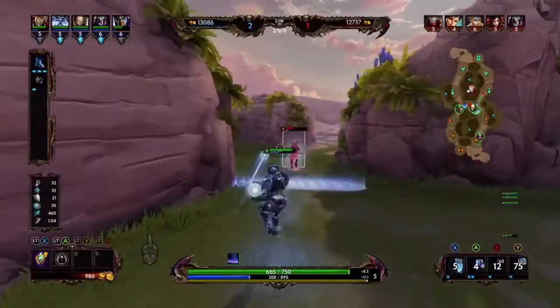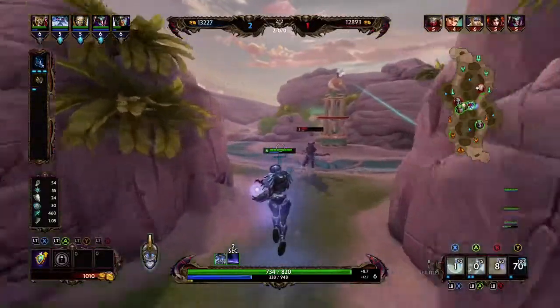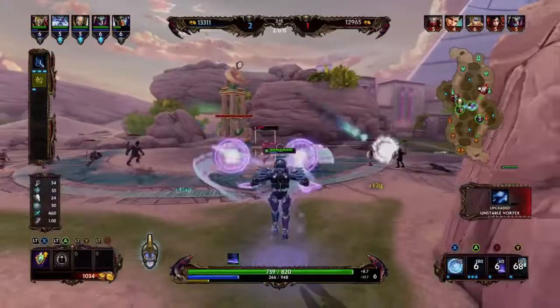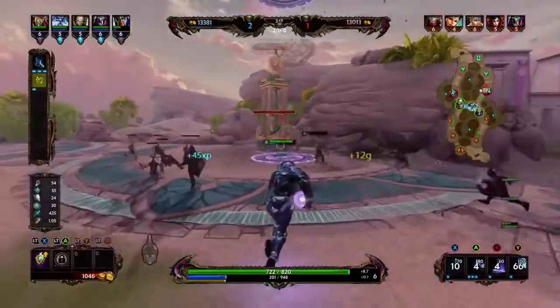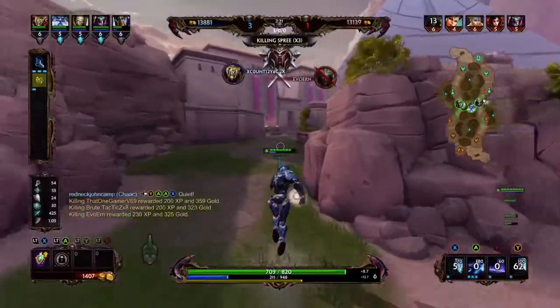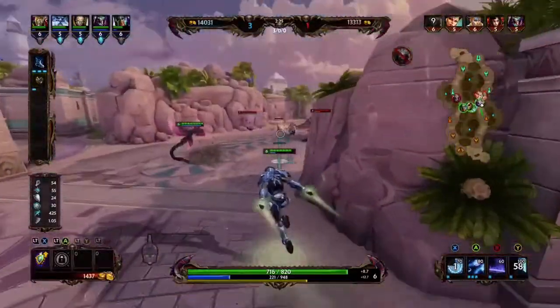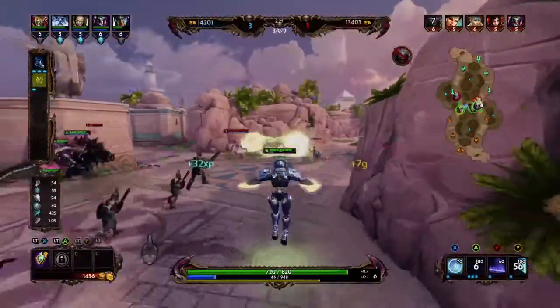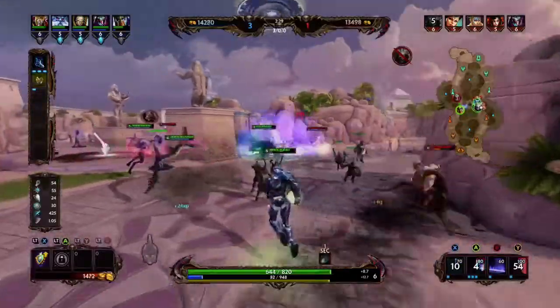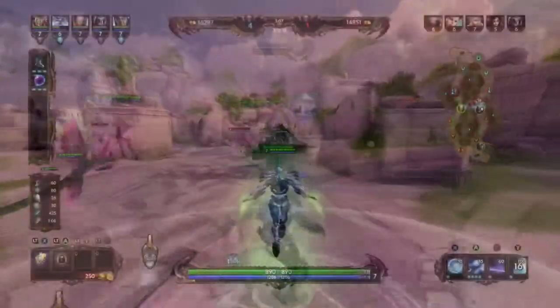After you use all that, your kit should be on cooldown. That's why it's important to build cooldown items on Janus. If you don't kill them with the first bit of burst damage, the slow should be enough to land a few basics and keep them there where your team can follow up while your abilities are on cooldown. Or if you're greedy, you can use your ult, whichever way you want to do it.